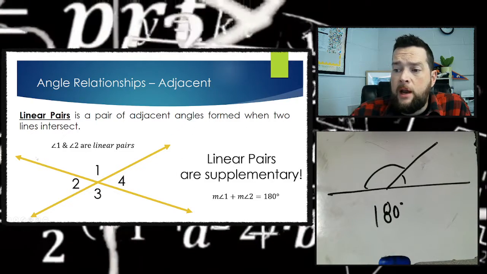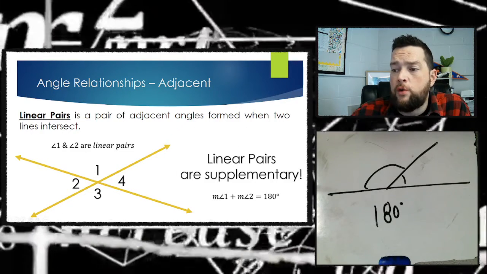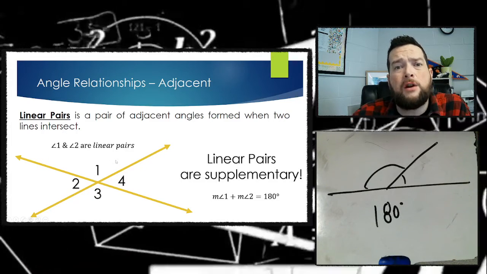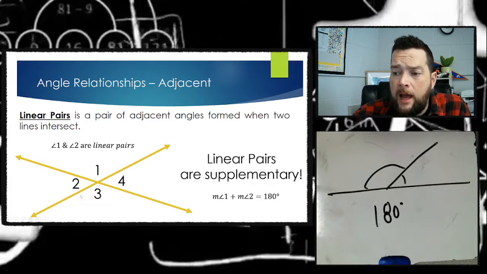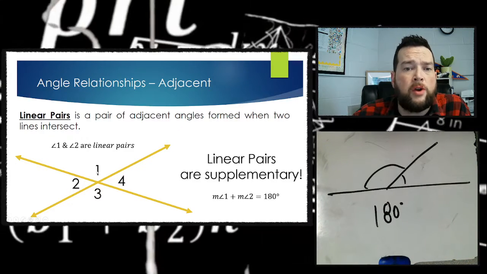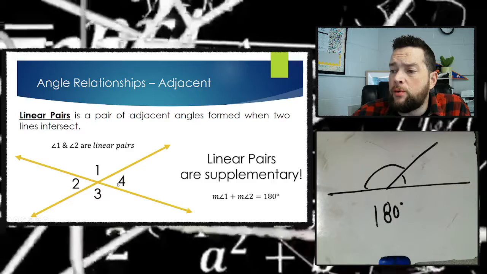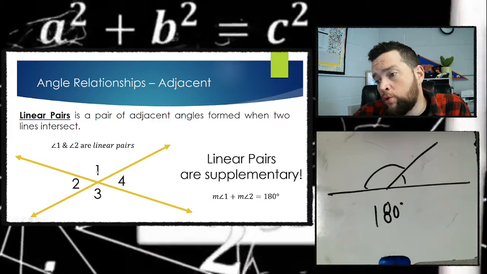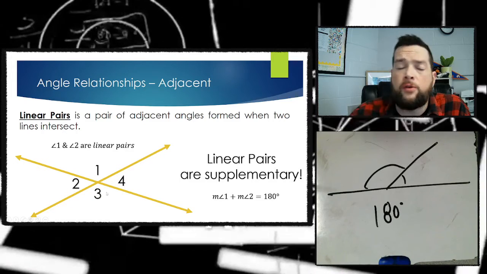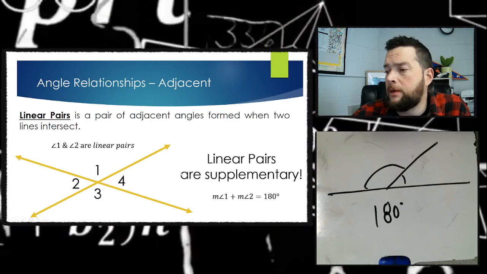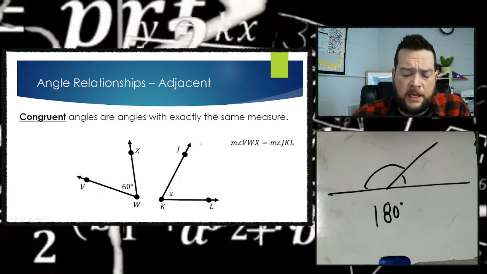In this image right here, you see you've got two intersecting lines. So you have four different pairs of linear pairs. Angle 2 and angle 1 are linear pairs because they form a straight line. And angles 3 and 4 are linear pairs because they form a straight line. And then angles 1 and 4 and angles 2 and 3. So you've got multiple different pairs of linear pairs right here. Let's move to the next one.